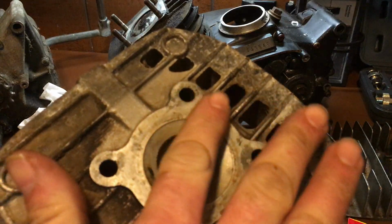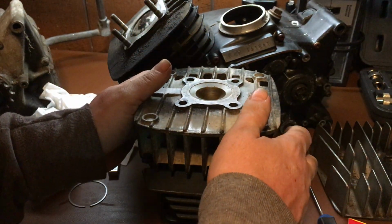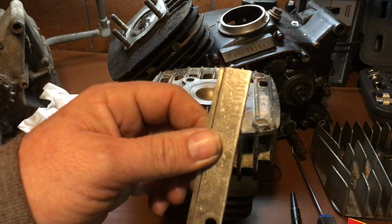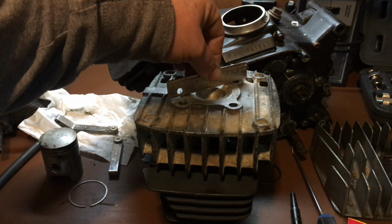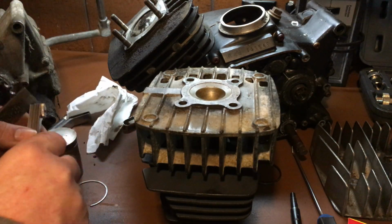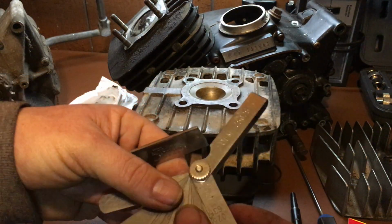But what you gotta do is clean the gasket surface here. Like that. You're gonna take a straight edge, a piece of steel that's really straight, and you're gonna put it on like this. You're gonna take a feeler gauge, the smallest one you got. Whatever you got for a small feeler gauge. Always start with the smallest one you got.